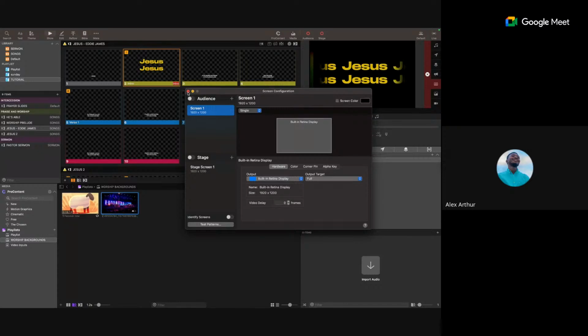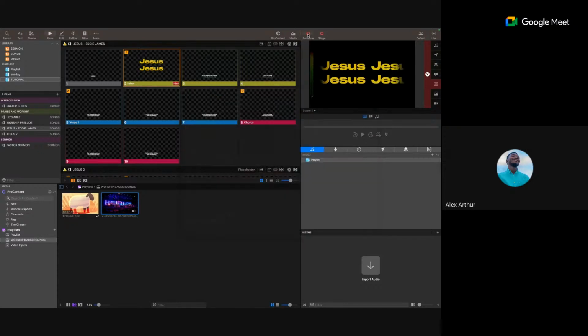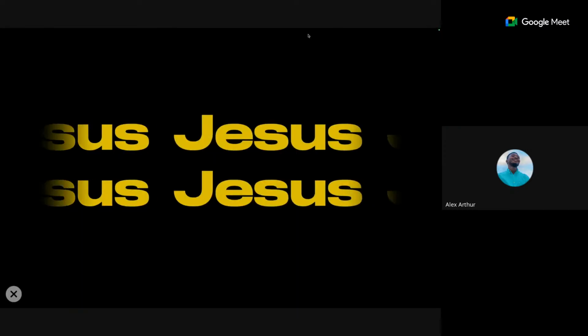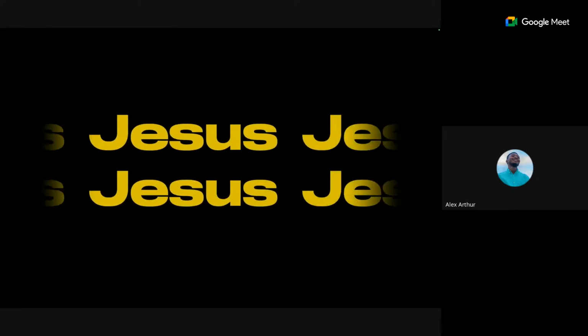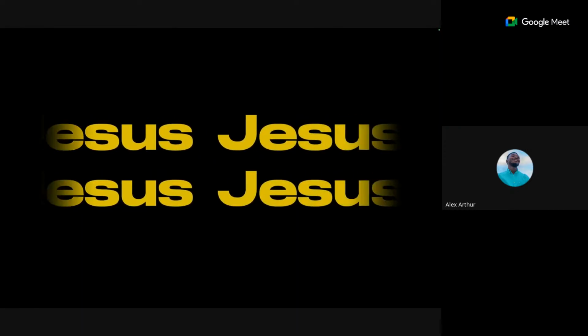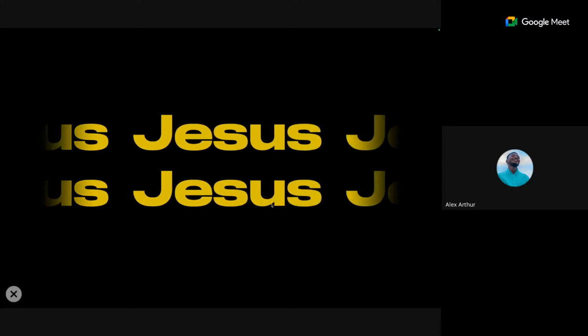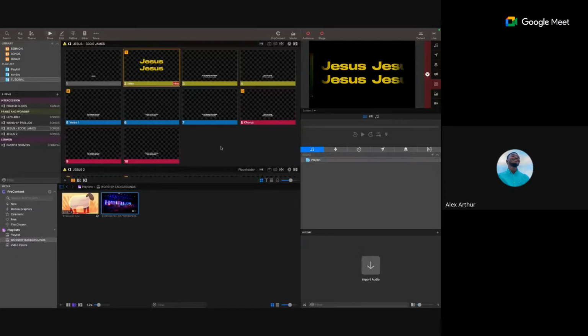Once I do that and I switch on the audience, now it displays on the LED screen or the monitor that you connected to your machine. You get it? The same applies to the stage.